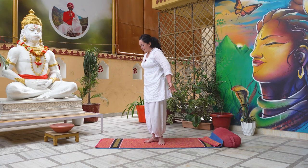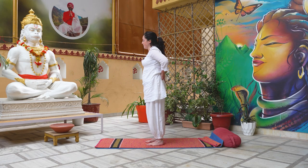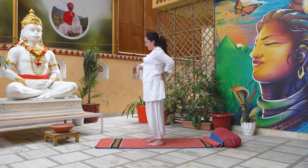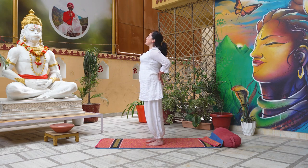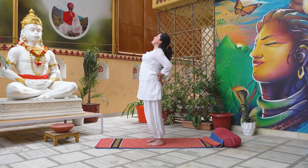Standing Bhujangasana, Cobra Pose. We'll take our hands to our lower back, fingers pointing down. Squeeze your shoulders and elbows together, and we'll gently push our hips forwards as we lift baby up and forwards. This might be enough as you lift your breastbone, your sternum up towards the sky, or depending on how you're feeling, you might like to go just that little bit further as you lean back a little.